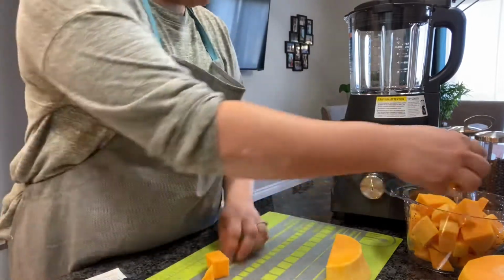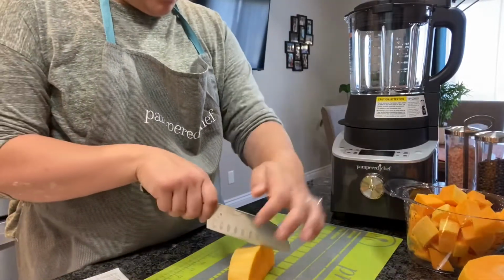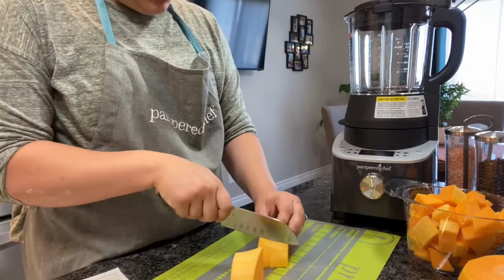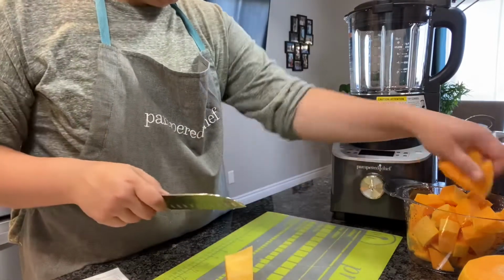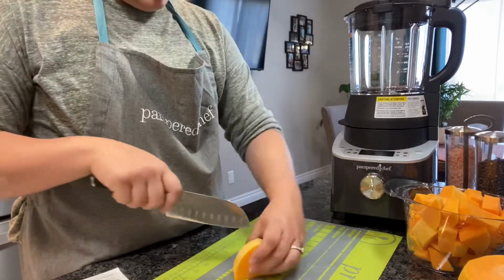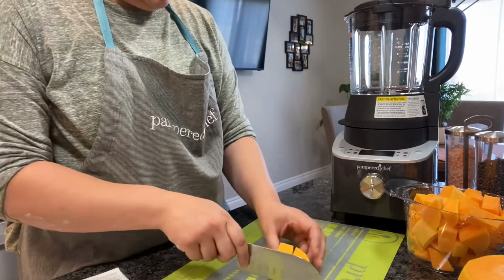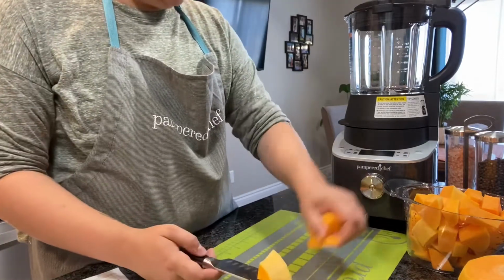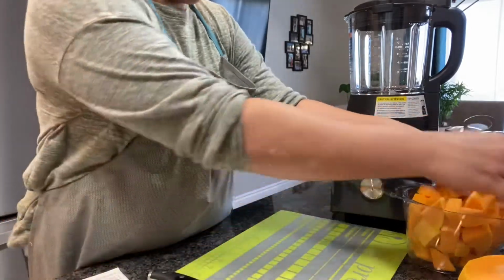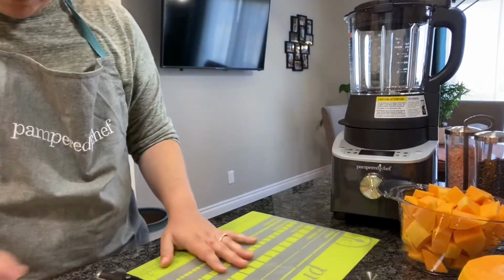The other 1/2 of my butternut squash I'm just going to keep to maybe make a butternut squash puree or something for dinner tomorrow. So that's almost all cubed. Just going to cut that one a little bit more. Okay, so we've got our 4 cups of butternut squash here.